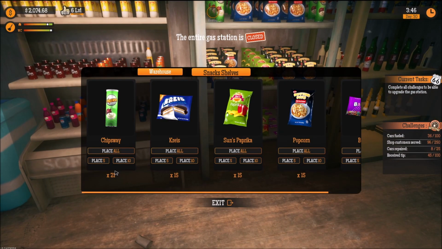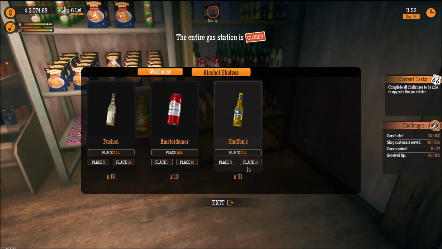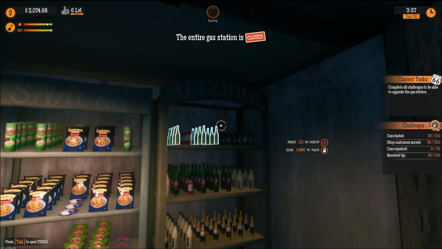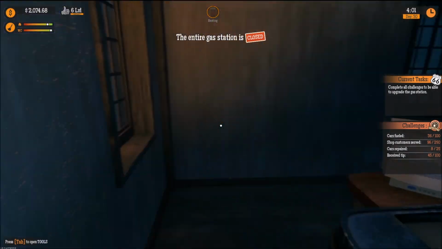Snacks. We're in pretty good shape, I think, with the snacks. Alcohol, we're in okay shape, I guess. Fuel. Where are we at on fuel?